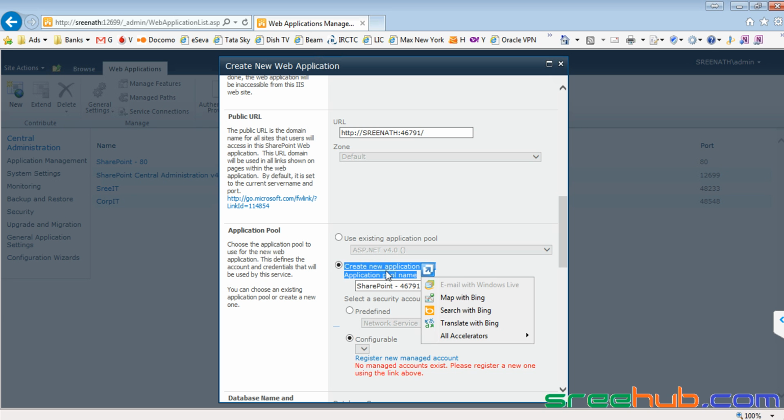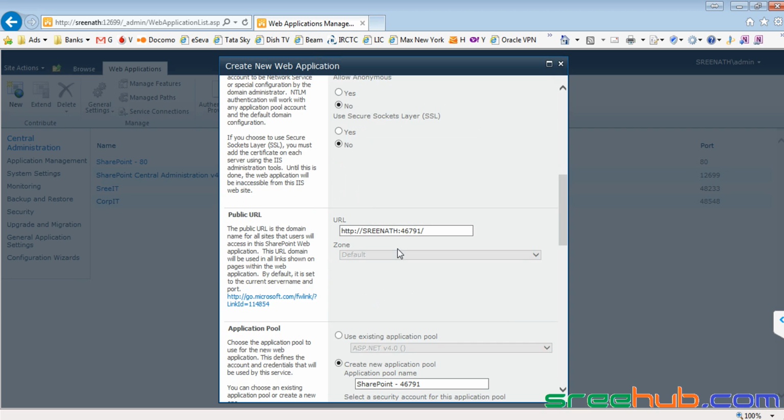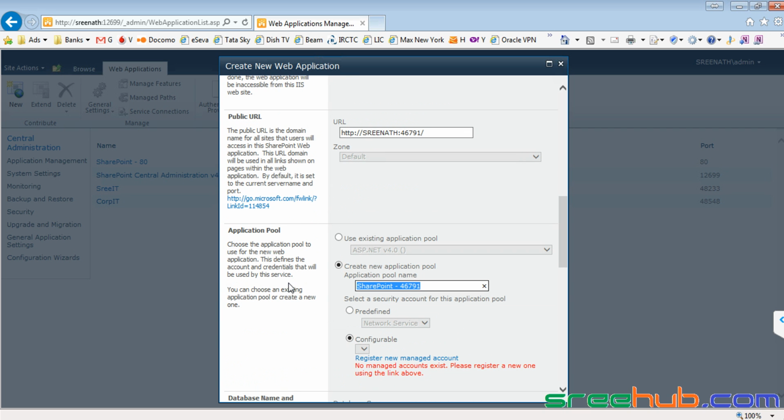What is a pool? Let me give the name as pool. Pooling is nothing but, we have different versions of .NET, like 3.5, 2.5, different versions. So if you just give a pool name, whatever version your SharePoint is working on, it will take automatically. You don't have to worry.